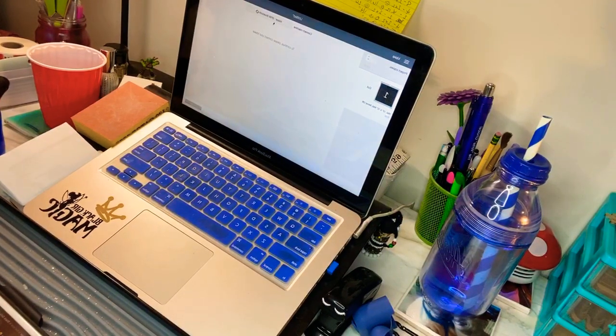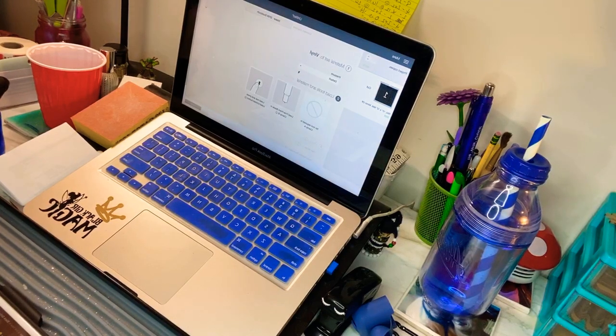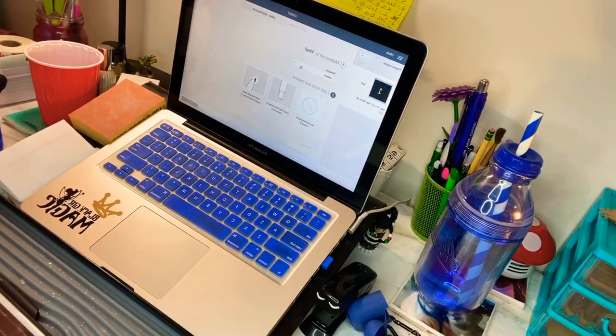You have to make sure that your machine is on, and it is Bluetooth, so I don't have anything plugged into my machine to work it. So I'm going to click on vinyl. This is saved in my favorites. If my favorites weren't here, you would just go to browse all materials. You can either search vinyl or go to vinyl and click it. All right, so this is on vinyl. My pressure is set at default. That's perfectly fine. I know for the Explorer, it has the knob, but there should be a vinyl selection on there, and that's what you would set it to.